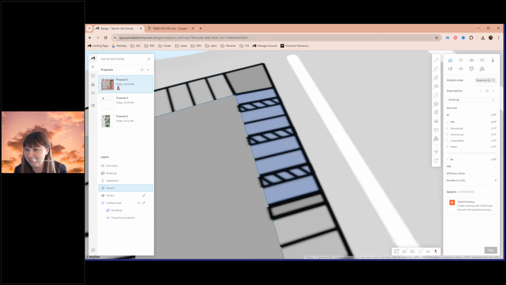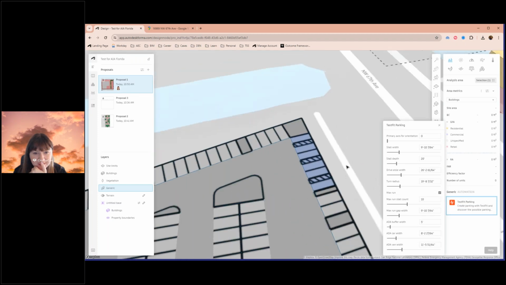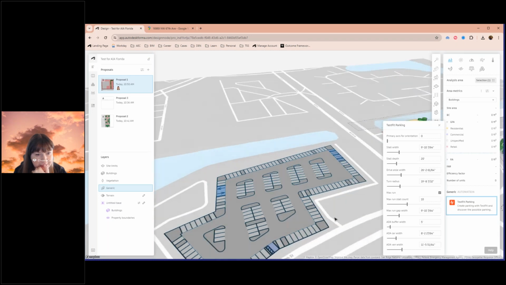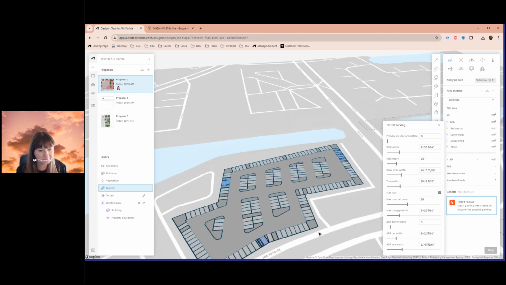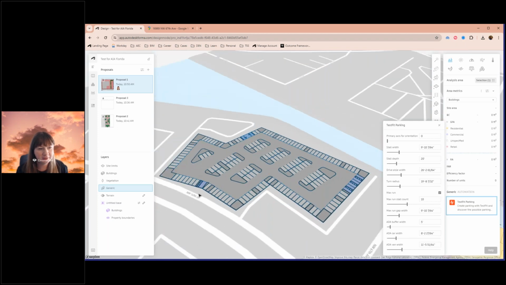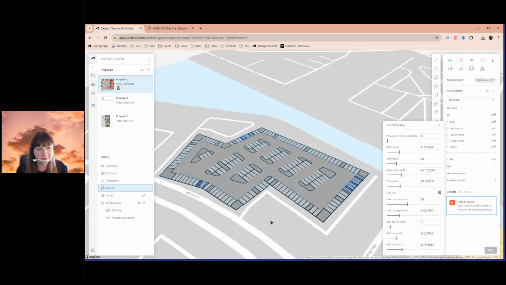Absolutely. Does the parking tool calculate the number of ADA spaces needed? My gut says I need to look into that one, because my guess is it's doing a percentage. It should be doing it to the ADA standard. That's a really good question. I'm not 100% sure. I also haven't figured out why it puts a couple in one area and another in another area, but I'll look into that.